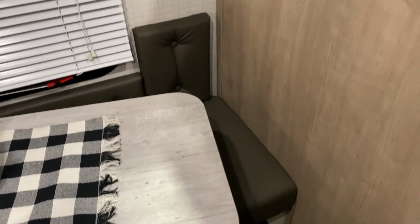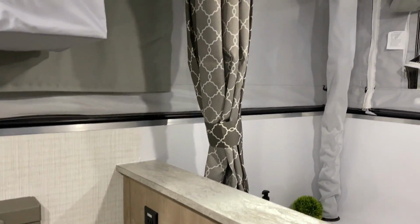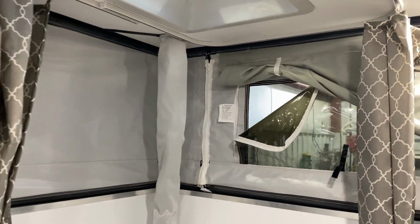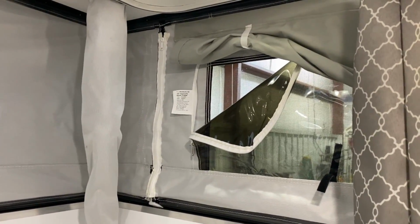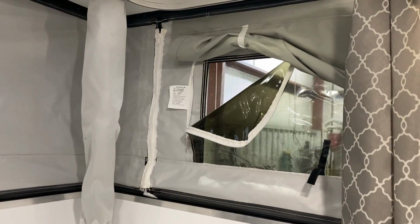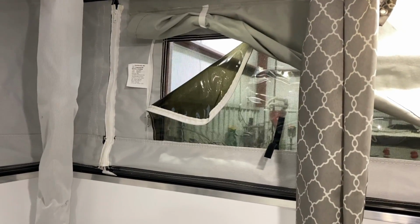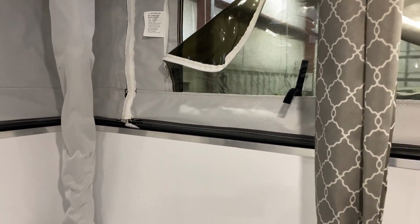Back here in the wet bath, you're gonna notice we have the curtain that will pull all the way around. We have your skylight up top. We also have the canvas area pulled back here. So you can see there's actually gonna be several layers to the canvas. There is the darkening material that will come down here. We also have the deep tinted vinyl. So you can simply open it up, let all the sunlight in all the way around, or you can also unzip the vinyl and have screens going all the way around, which would let in a lot of extra airflow for you.